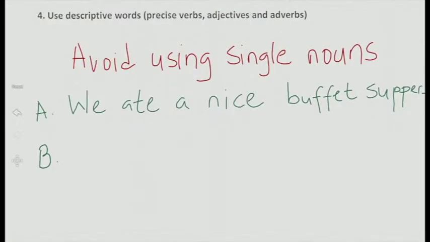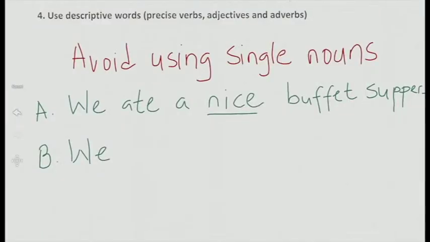And then, when you want to be more specific, we'll take another example of a sentence that you can otherwise write, which you can improve. So now let's turn our focus on this example here. There's nothing wrong with it grammatically and everything. We ate a nice buffet supper. How was the food? It was nice. Exactly what makes you say it was nice? So again, this is another example where we can improve our writing.